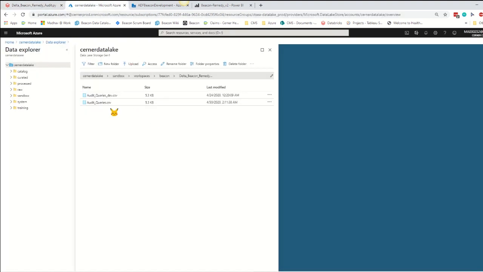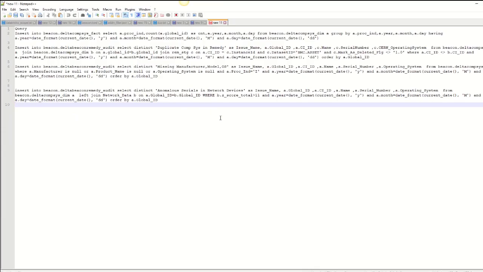To know what it looks like, I'm going to jump into Data Lake Store. This is the path it was referring to. This is nothing but a CSV file with all the queries that I need in my audit framework. I've downloaded that file, and it looks like this. Instead of running insert queries in the notebook, I'm just creating a text file, and this will capture anything new that you add, and that will automatically be added as part of my audit framework.